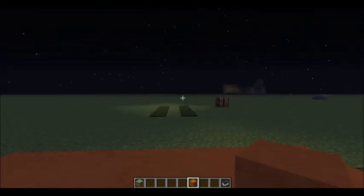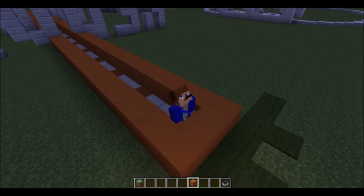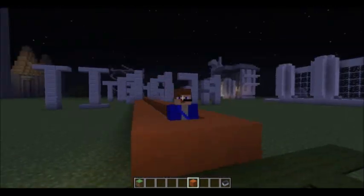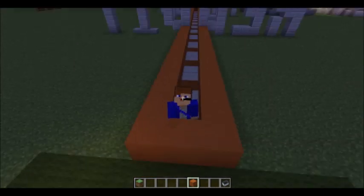Yes! Finally! I can do redstone! Yes! Brown hair! Yes! Suck it!